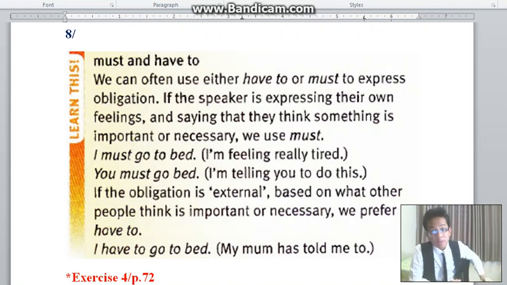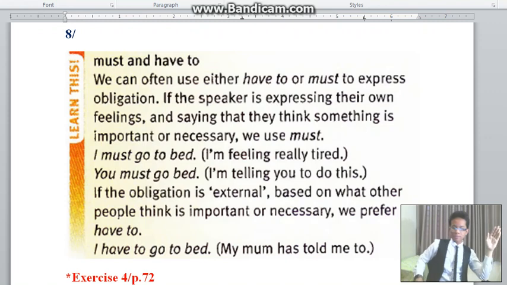So, we can use either have to or must to express obligation, meaning the thing we have to do. If the speaker is expressing their own feelings, and saying that they think something is important or necessary, we will use must in this situation.